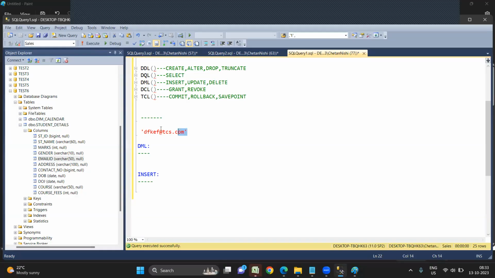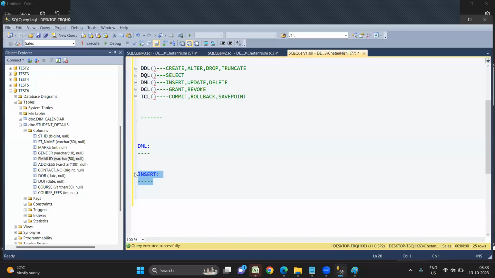Okay, so let's understand while inserting the data. Right now, what is the syntax first? We can use this insert command in 4 methods. Insert command can be used to insert data for all the columns. It can be used to insert data for specific columns.